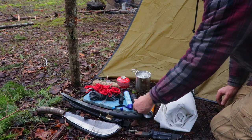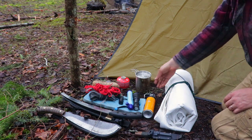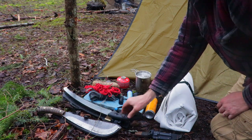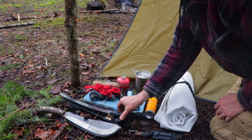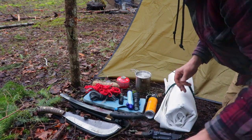Olight Warrior X, it's a good flashlight. I could put it on my belt, which I particularly like. Bear spray, so you're safe. Silky Zubat, what is it, 330. I think it's like one of the best bushcraft saws in my opinion.